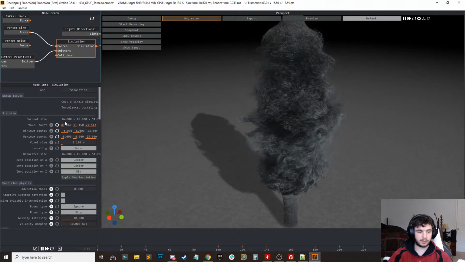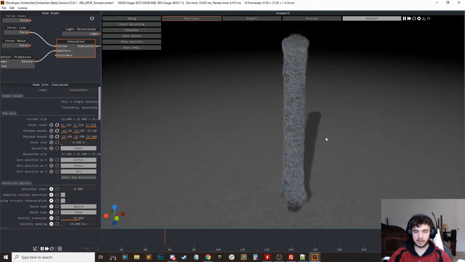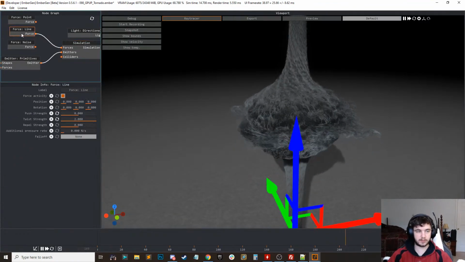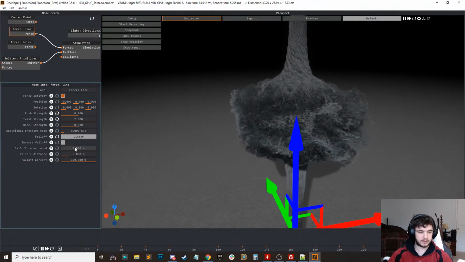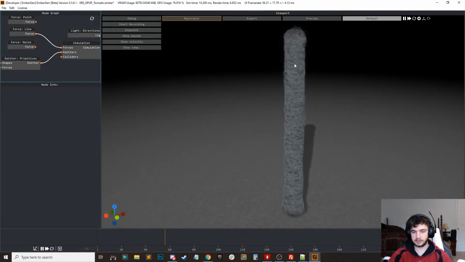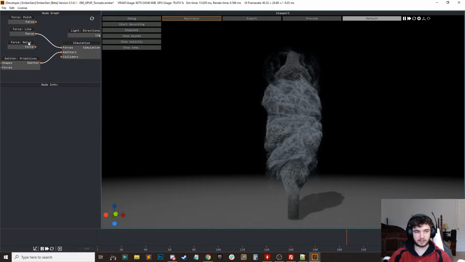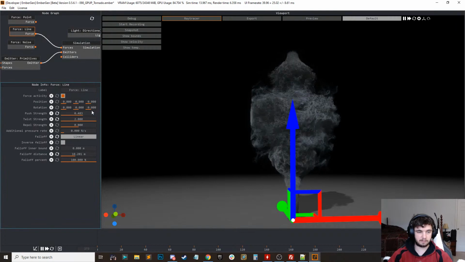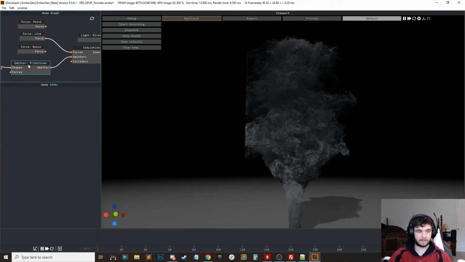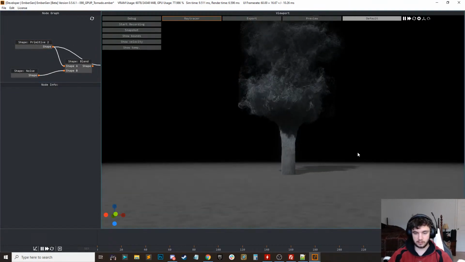So yeah, really, really cool simulations. Let's go ahead and boost our side voxel count up. And so yeah, I wish that we could do a constant force. Let me change my falloff on this thing, and let's see if a constant falloff of maybe like 10 meters helps with this, preventing it from kind of going down like that a little bit, but it still kind of does the same thing. I think that dealing with the push strength is still the best way to handle a lot of this stuff, and then keeping the emitter shape down to like, I don't know, 5 or something at the bottom down here.